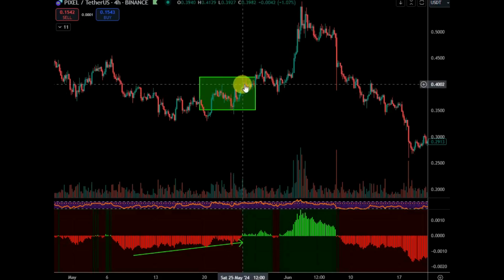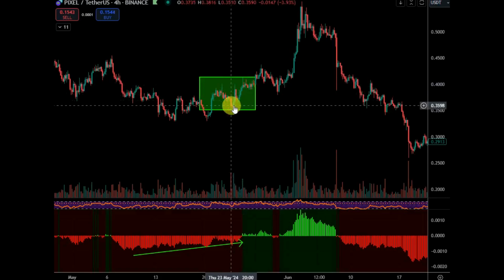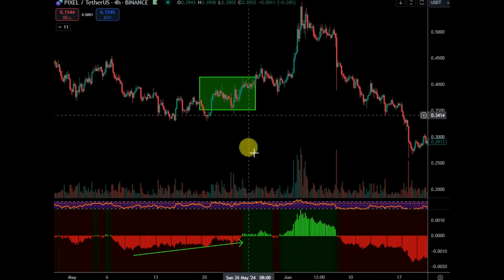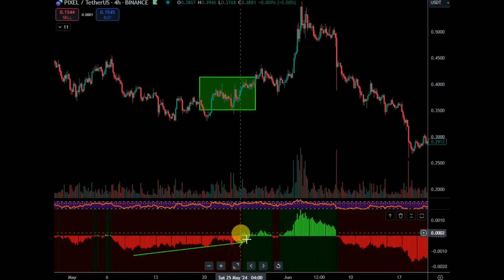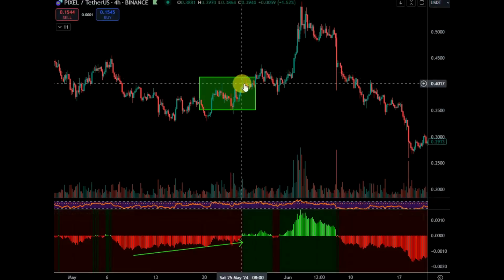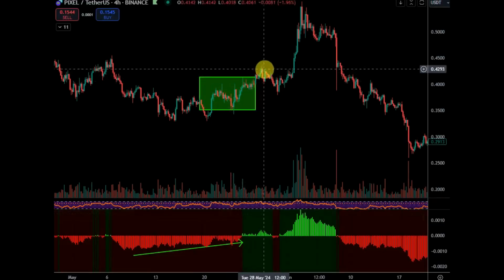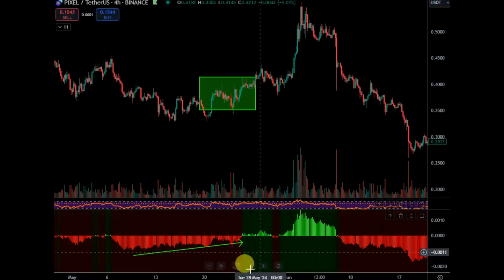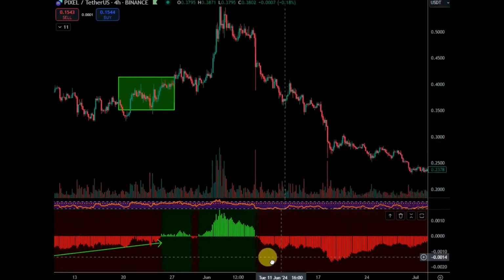You may not think it's the best entry, or at all. But of course, there were ways to get in earlier if you drop the sentiment down to 50 or even 35 or whatever. You could have got in earlier. But when it does flip on the 100, it is a decent sign of strength. And you can see, from there, we went higher first and then pulled back a bit, but the market then finally ran. So that's just some little tips on the way I try and use it.